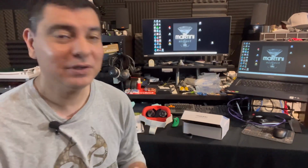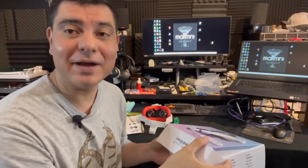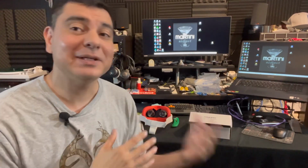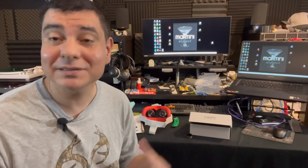Today I have a really good one. I have a Uniplay 10,000 milliamp headset and extra battery to keep your Oculus going. I definitely want to show it to you. I wanted to make sure everything was in the box. I already did open it, but everything should be good to go. So we'll be able to go through what's in the box and then also how to get it put onto your Oculus. I've never done this myself, so I wanted to make sure it was easy, do a little tutorial so you know how to do it as well.